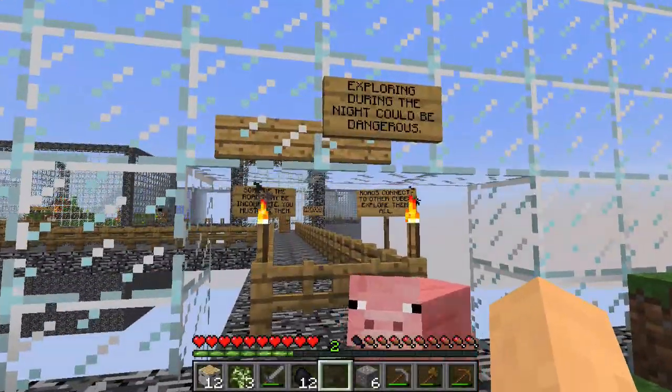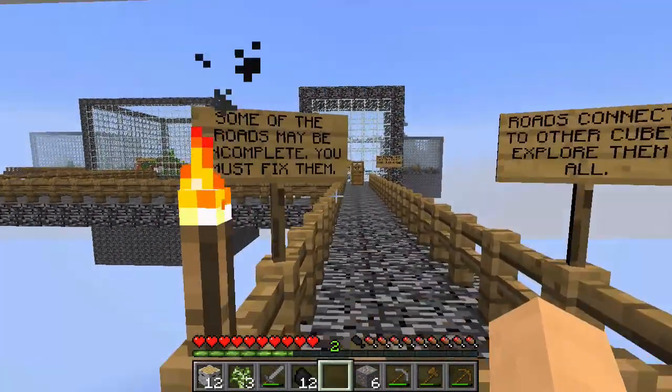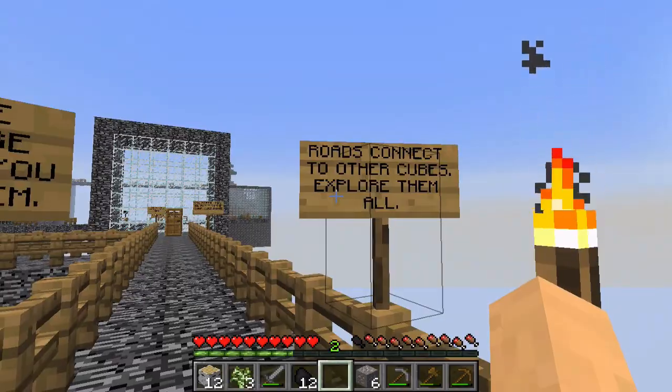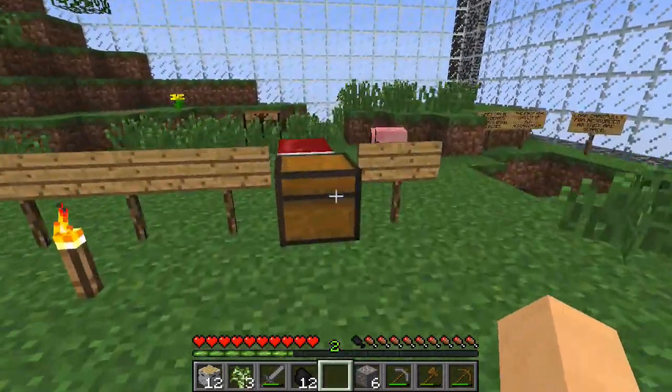Alright. Exploring during the night could be dangerous. Some of the roads may be incomplete. You must fix them. Roads connect to other cubes. Okay. That's kind of obvious.